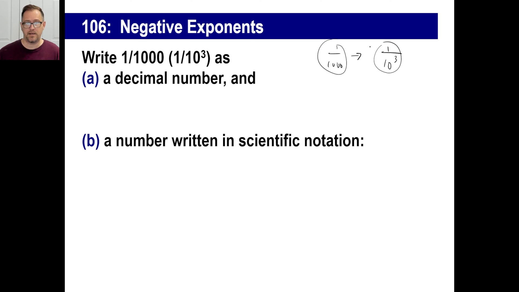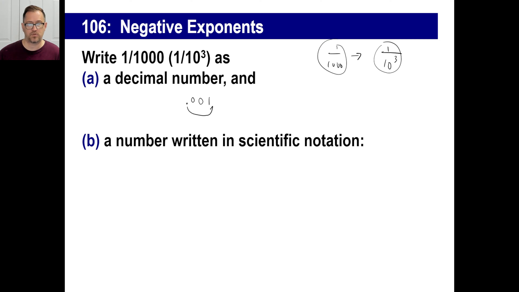So this is the same thing as that. How would you write it as a decimal? 1 one-thousandth — you'd go 1 divided by 1,000, and that gives you 0.001. That's the decimal. And in scientific notation, the trick is to take this number and make sure the decimal makes the new number between 1 and 10, times 10 to the something power. We know we're going to have to move this thing over three times, which gives us a 1. So this is going to be 1 times 10 to the — don't say third — 10 to the third power is 1,000, and 1 times 1,000 is 1,000, but that's not our answer. What we have is 1 one-thousandth. Moving over to the right makes it 1 times 10 to the negative third power.